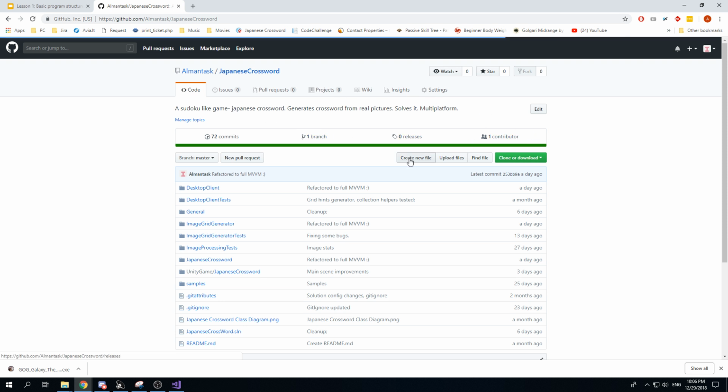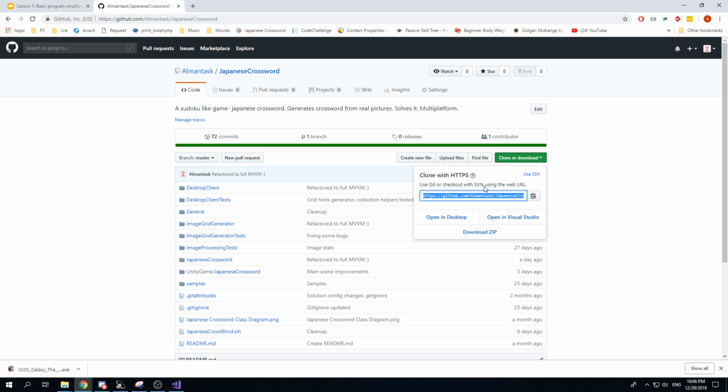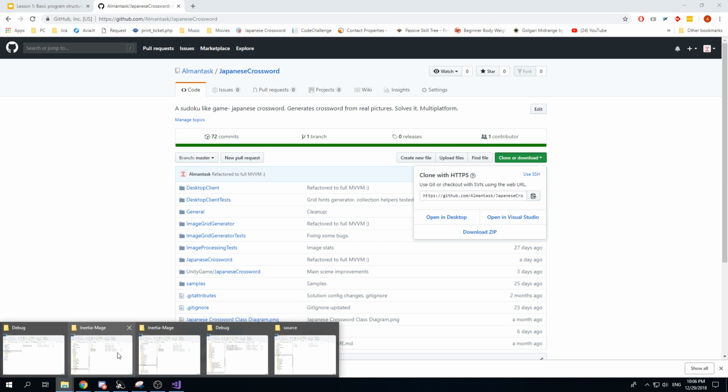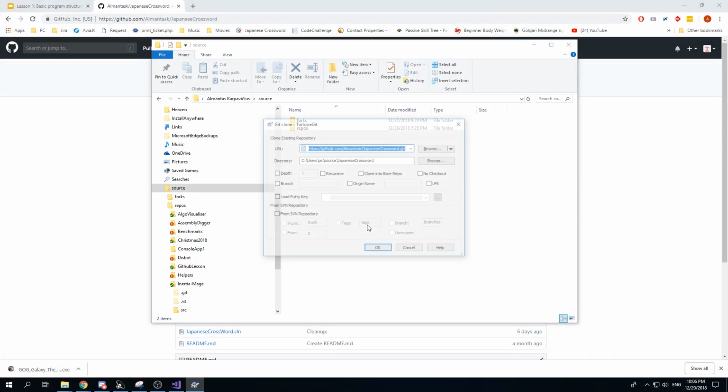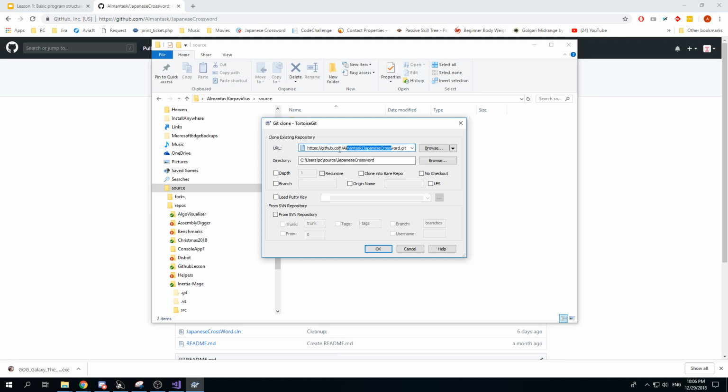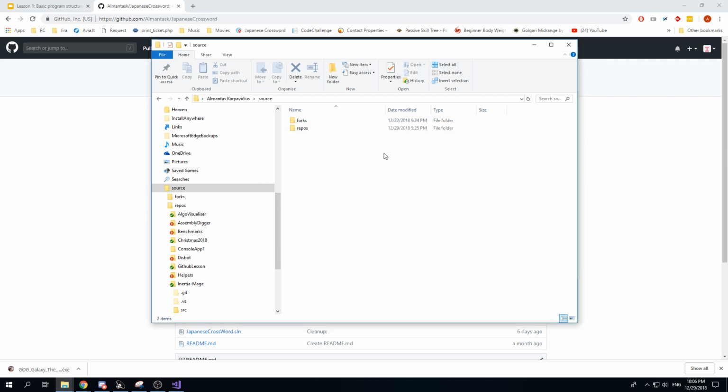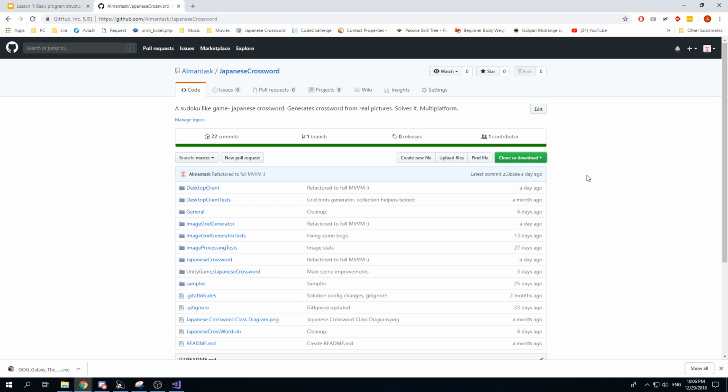and you see this button, clone or download, it will give you a link to your repository, which you need to enter. And if you go here to an empty folder and hit git clone, it copies something that's in your clipboard, and you hit OK, and then it copies all the files and links your local folder with remote repository.